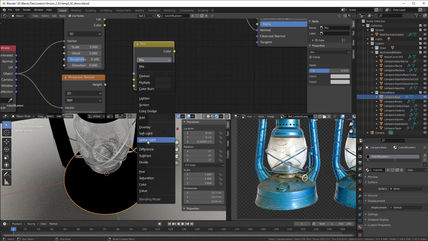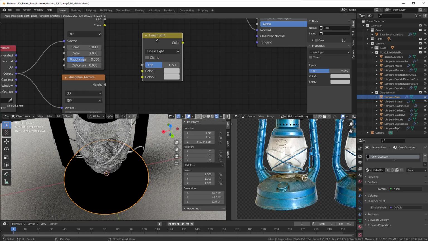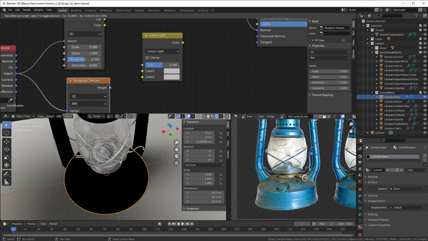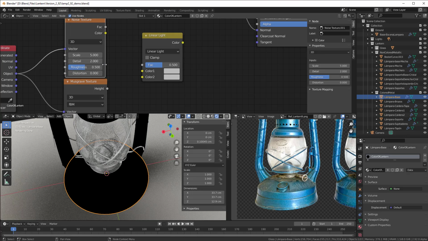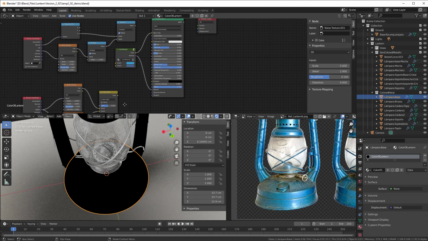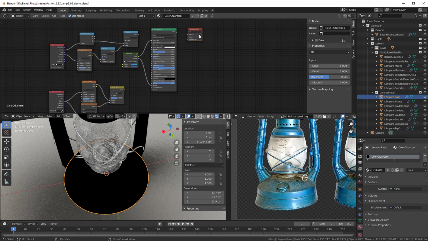And linear light is really good to use, because that will be like a filter that will say that this will have the majority of the pattern, or this will have the majority of the pattern, and the other will then fade away. And it's really good to use. And you can see how it looks when I go from here and here, and then just connect that out to our material output here.